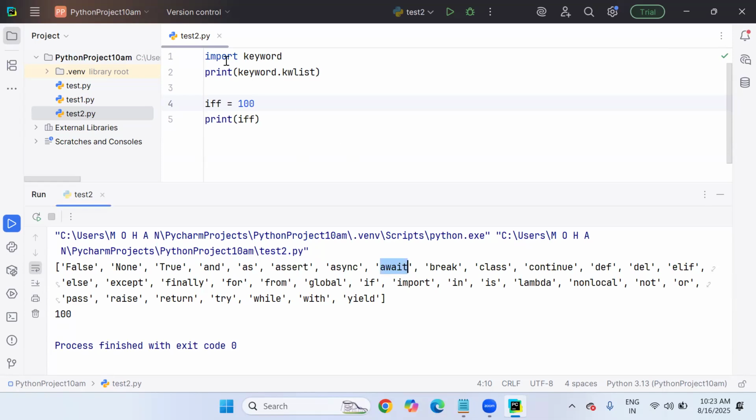The moment we use keywords in a program, those keywords convey a special meaning or special message to the interpreter to do a particular task. For example, here I am using the import keyword. By using the import keyword in this program, the interpreter can understand that the programmer is looking to import libraries. And if I use the if keyword here, the interpreter can understand that the programmer is doing some condition testing.